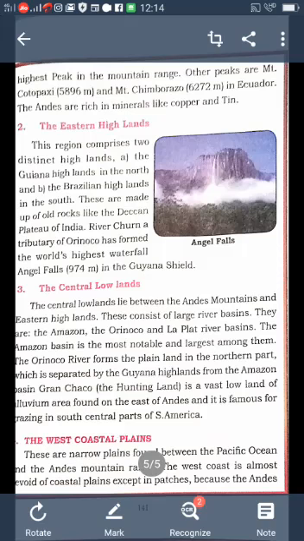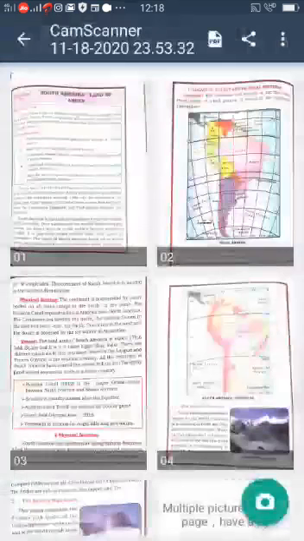So next, the West Coast coastal plains are found between the Pacific Ocean and the Andes Mountains. The coastal plain is divided except for patches, because the Andes Mountains rise steeply from the coast. Narrow coastal plains are found in central Chile and Colombia along the west coast. The coastline is indented. Indented means broken. There are many big cities lying in the coastal plain, and it also has many islands. Which are the important islands? Falkland and Hornos Islands. So these are all the physical divisions of South America.